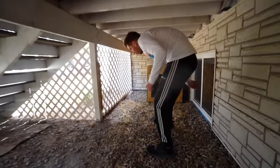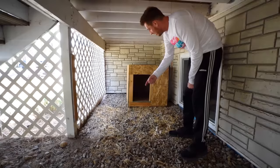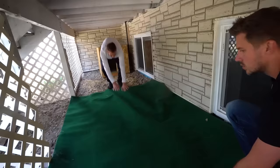Build a cardboard wall here, so this will be blocked off, but we're gonna put a little door here so you can open it up and go outside to a nice little patio with the doghouse. So the flooring will start here. Oh man, this makes it way better than crawling on rocks. Oh yes, it looks better too.